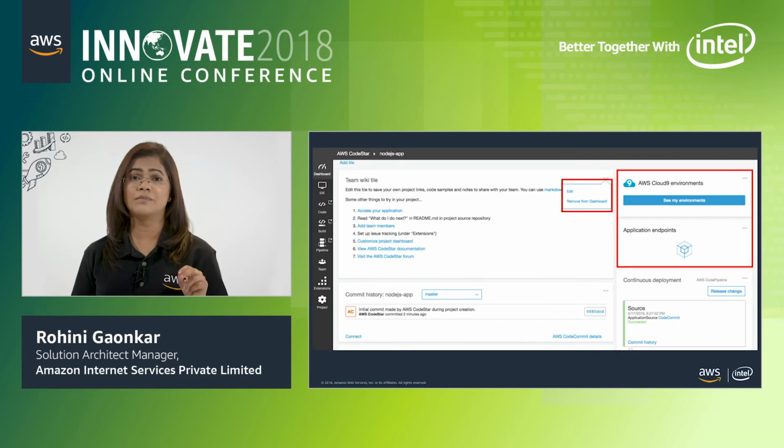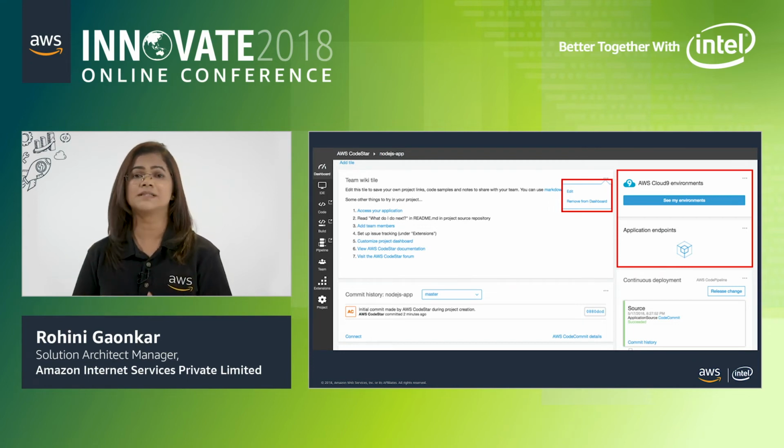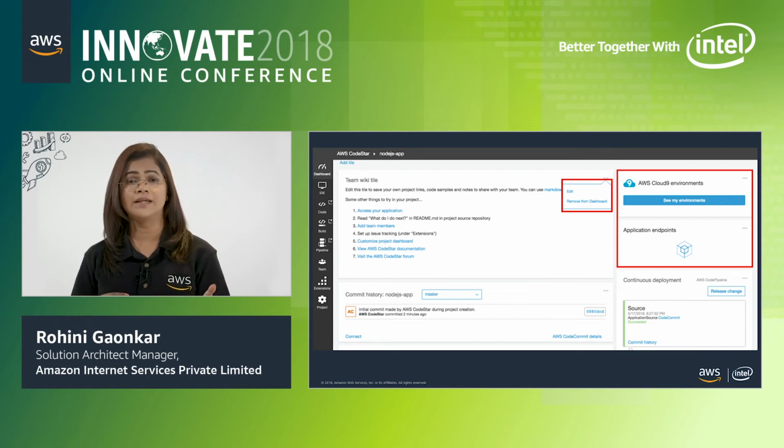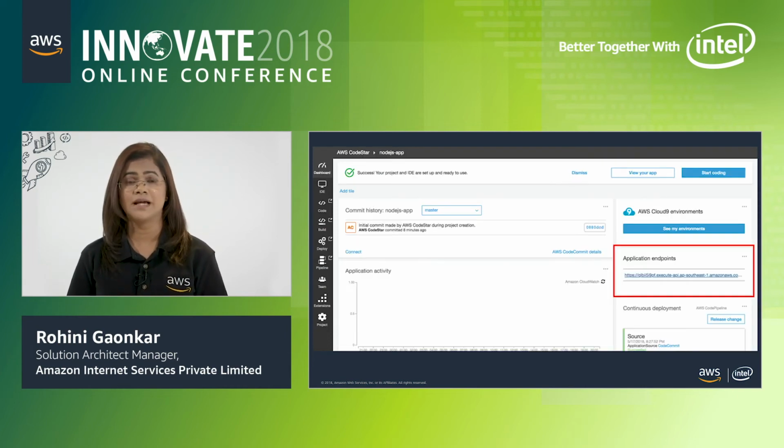While your continuous deployment process completes, the waiting icon cube will continue to show up and disappear. The dashboard is made up of tiles which can be edited, moved, or removed across for a personalized dashboard. You can find the tiles for commit history, the application endpoints, the Cloud9 IDE, and also the continuous deployment pipeline. In the pipeline, based on the selected template, it has created the required services and their integrations for you. Your project and IDE are set up and ready to use.